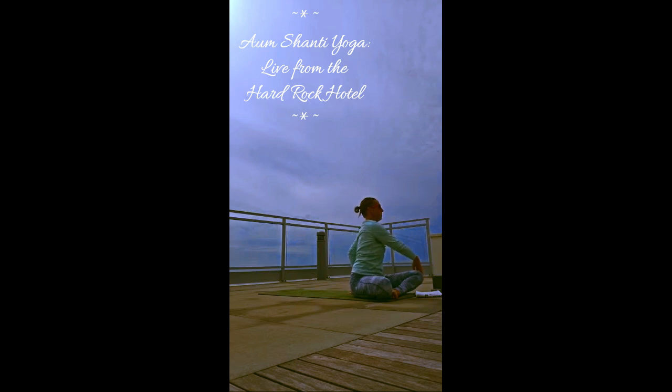Both arms overhead with your inhale. Bring your right hand down to the mat, left arm reaches up and over. Really reach with that left arm — see whether you can bring that left bicep as close to your ear as you can. Now we go left to right, over to the left side, reach with that right arm up and over, one smooth motion over to the right. Back and forth — make that motion as fluid as you can. If you notice any area where your spine feels tight, maybe stay in that area. Think of a leaf in the water — fluid, going with the stream.